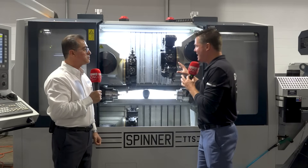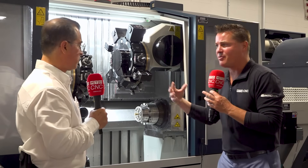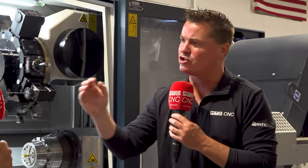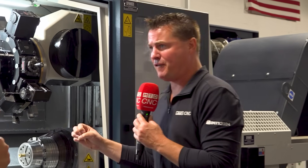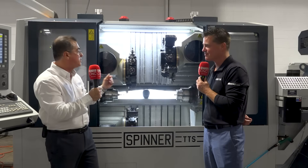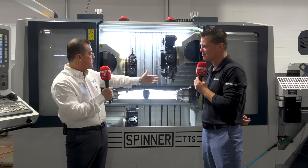We've gone over the concept of three turrets cutting at the same time, which obviously reduces cycle times. We're getting a bar feed on the opposite side, so we're constantly going from raw material to finished part. With a machine like this, when you have a bar feeder, you get complete automation — you don't even need to touch the part. Raw material comes in from the left side; you can use a 12-foot bar loader. On the right spindle, you're finishing the part. Then your parts catcher takes over and the part comes out complete, ready to be shipped to your customer.